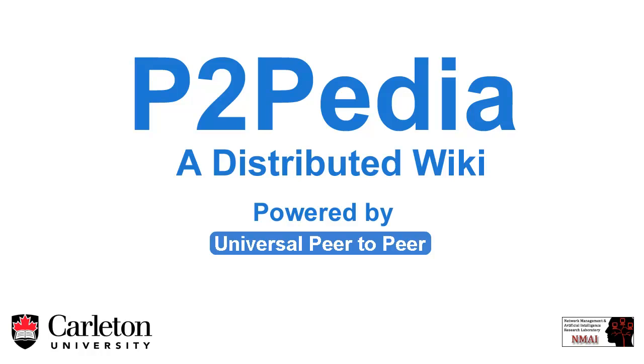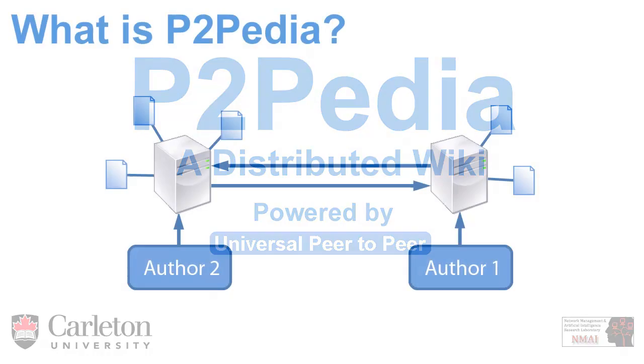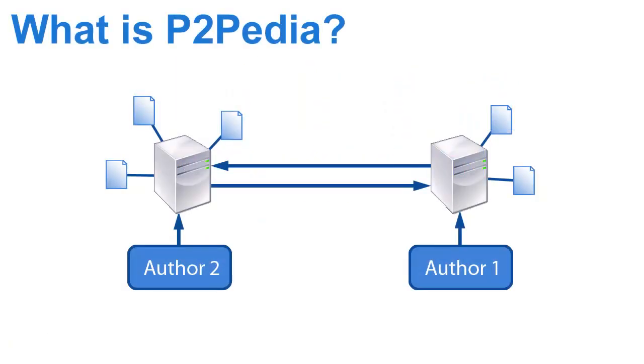This screencast will walk you through the steps you'll need to follow to complete your assignment using the P2Pedia wiki system. P2Pedia is a distributed system, meaning that each student will be assigned their own P2Pedia node, which they have complete and exclusive control over. Your node will be networked to those of your classmates, and any articles you write will be automatically advertised for download. This will allow you to easily share your work and incorporate the work of your classmates into your own.